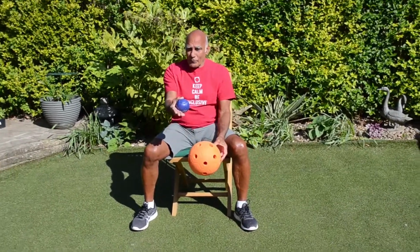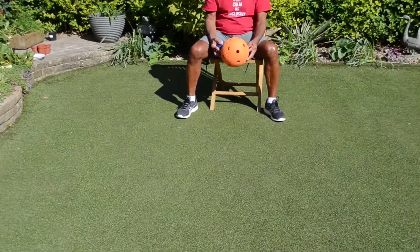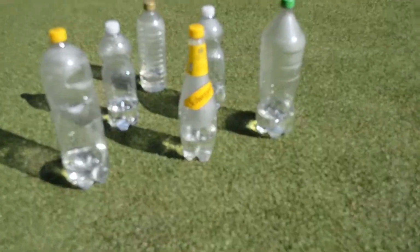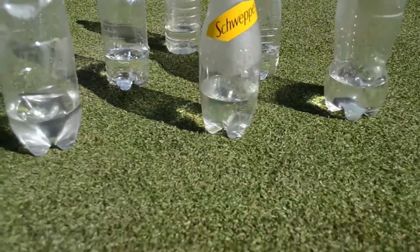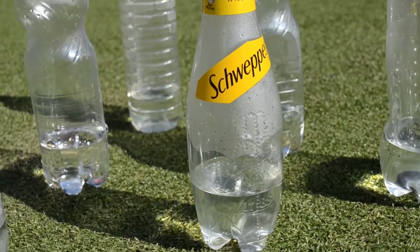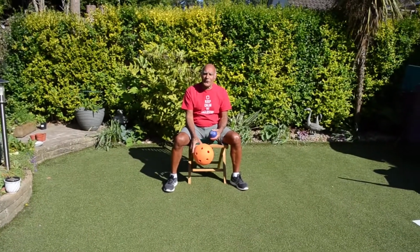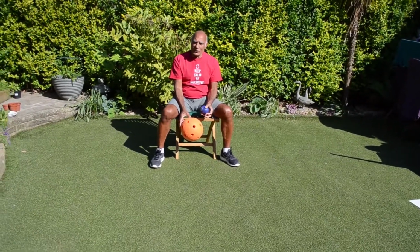There are, as you can see, some skittles that I have made out of empty drinks bottles of various sorts, and to give them a bit of stability, I have put some water in the bottom. That could be sand, it could be earth. You could colour the bottles and make them into coloured skittles. You can use a bit of creativity in producing your own set of skittles.